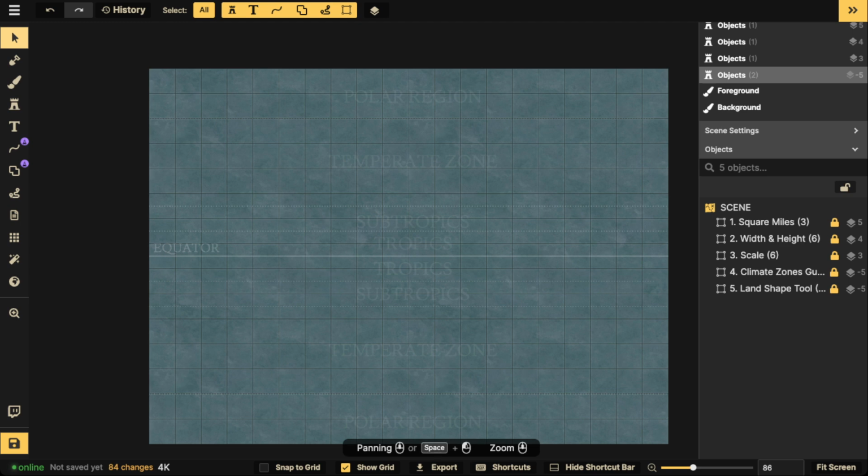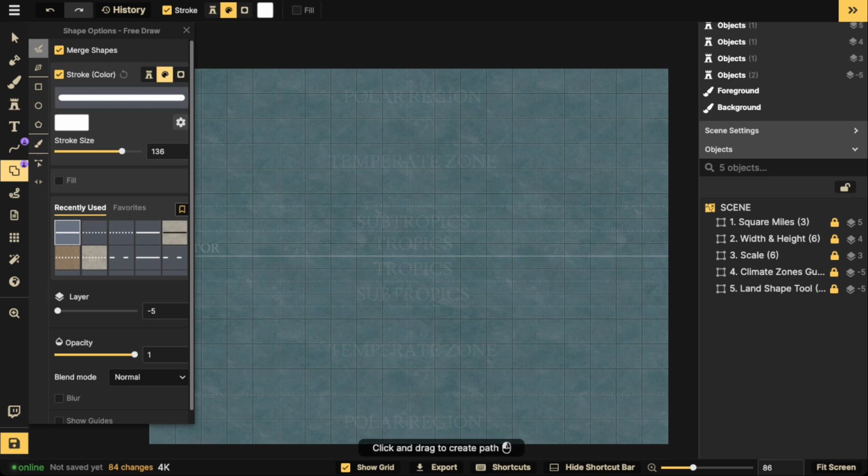All right, so that's the first method, and there's a second method for you to use. Now, there are other methods that you can use too. This next method requires just a little bit more knowledge of the tool, but not too much. We're going to be using the shape tool to create landmasses, because what's really cool is that the shape tool has an option where you can use a mask tool as the fill. So that's helpful.